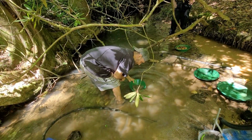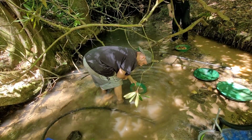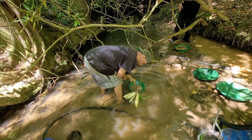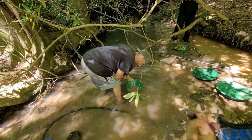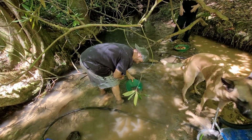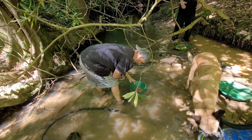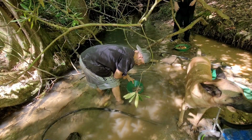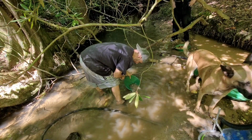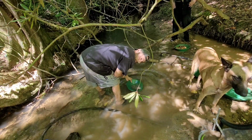Pan this out. Hopefully it's pretty good. I can't get nowhere near the bottom of that crack. Just too thick black sand? It's about a 2-inch flat crack. The seam runs directly across the string. Oh, this is from where that crevice is? Yeah. So you panned it down a little bit before you brought it to me? Okay.